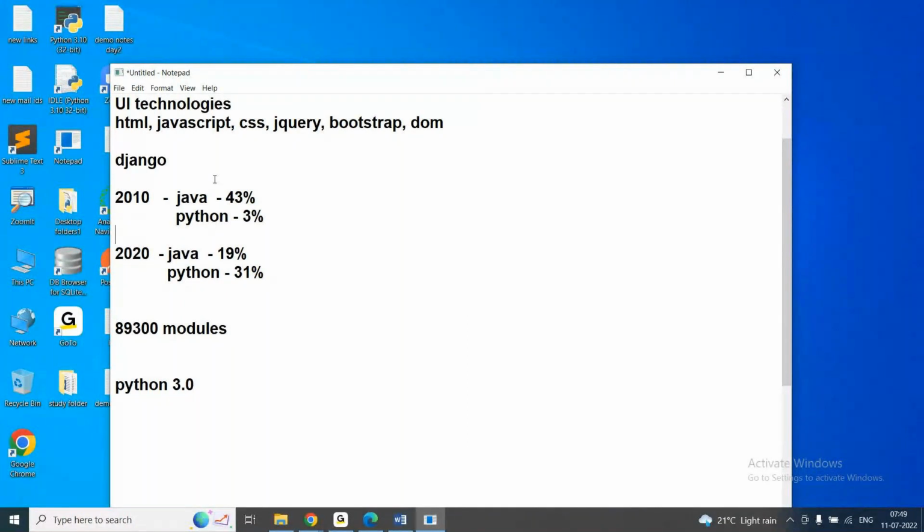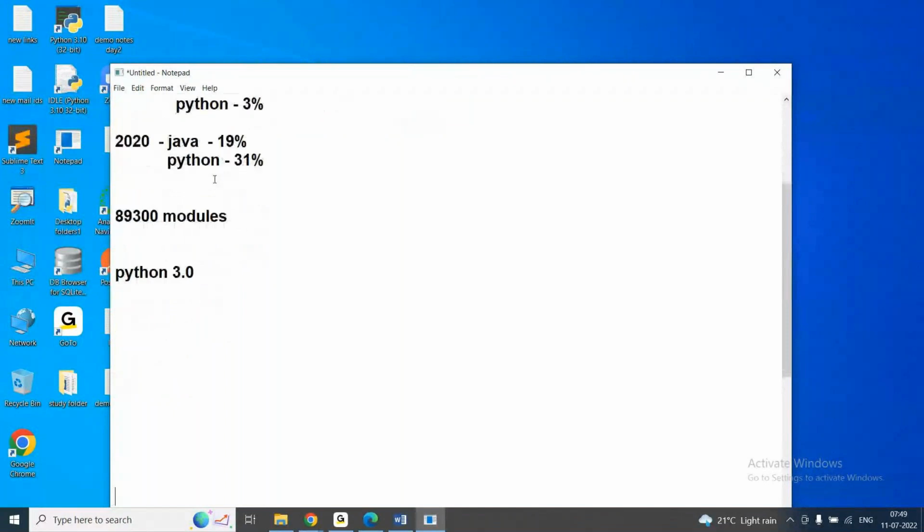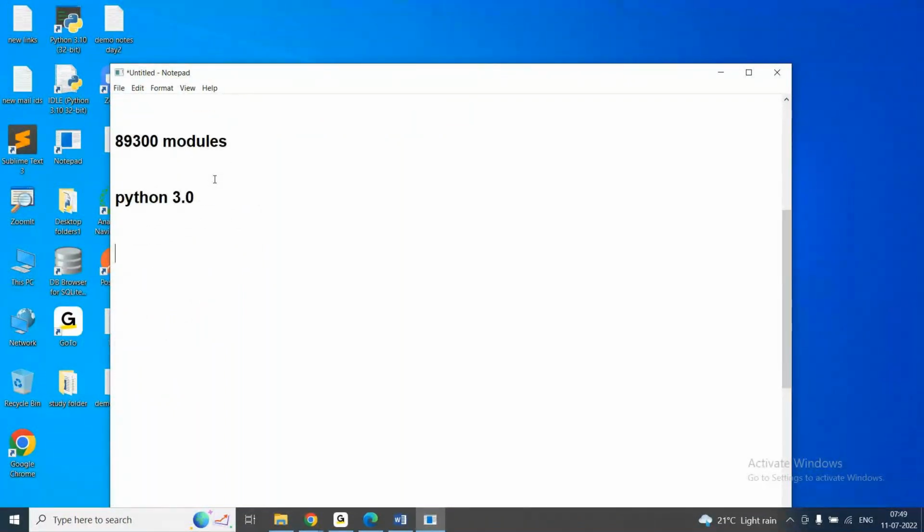Okay. And after completing Python, you can go for data science. A data science course is there. For data science, separate modules are there, like separate Python files or Python libraries.